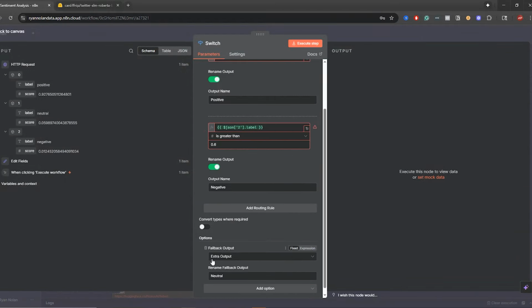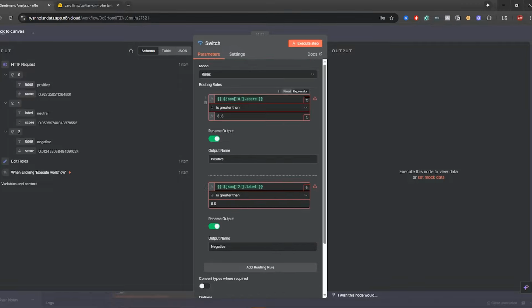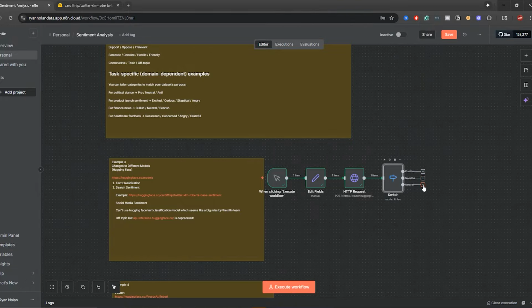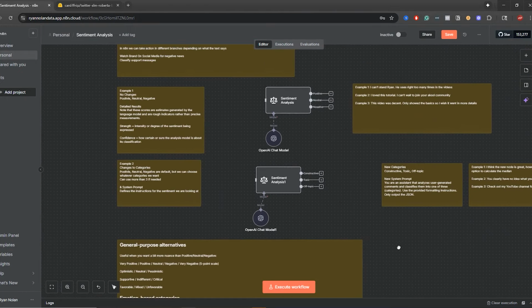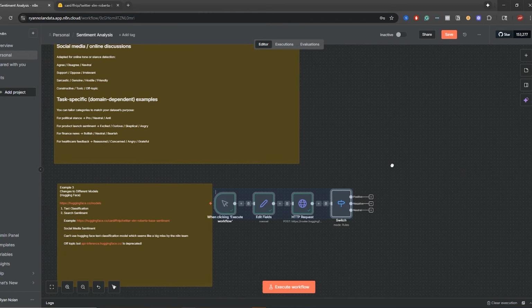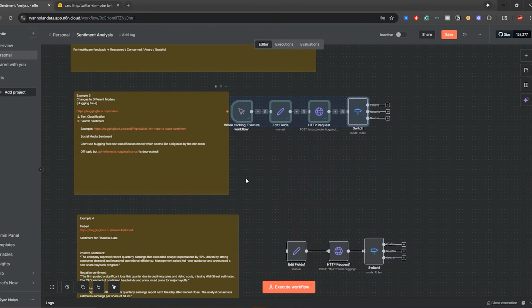And then what I have next is a fallback output. So I say extra output. If it doesn't hit this criteria, if it doesn't hit 0.6 for positive or 0.6 for negative, I'm just going to bucket this as neutral. And then you can see we have positive, negative, and neutral. So a little bit extra work on this side of things, but we're getting a way better approach. This is going to lead to more accuracy if we're trying to measure social media posts based around their sentiment than if we use this particular node. Again, nothing wrong with this node, but if you really want something that works and has been trained for that, I would just recommend that you use this.